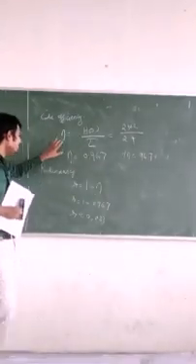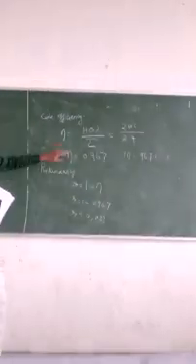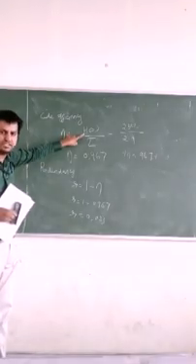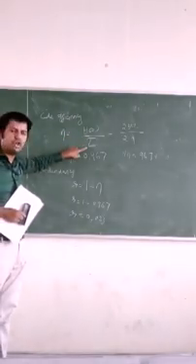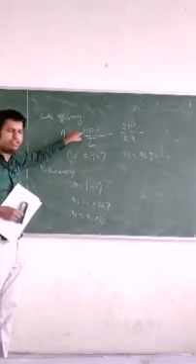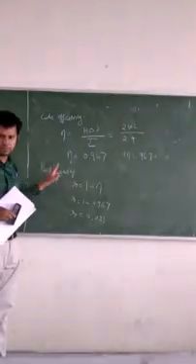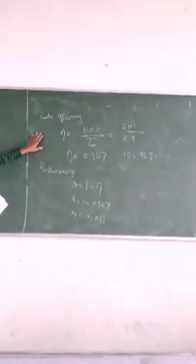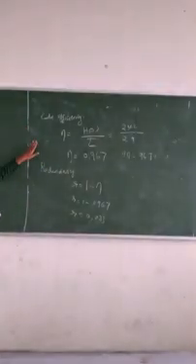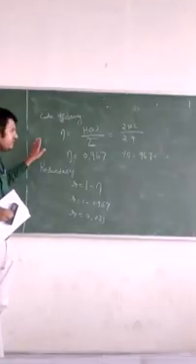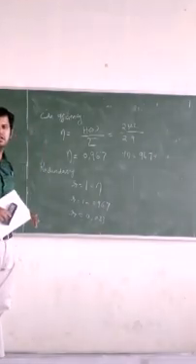For calculating efficiency or redundancy, you must know the value of H of S, that is the entropy, and the value of L bar. For L bar and entropy, we have to draw the tabular column, which we discussed in step 2. So this is the general method for constructing Shannon Fano code, and this is a very important question when you consider your first unit.